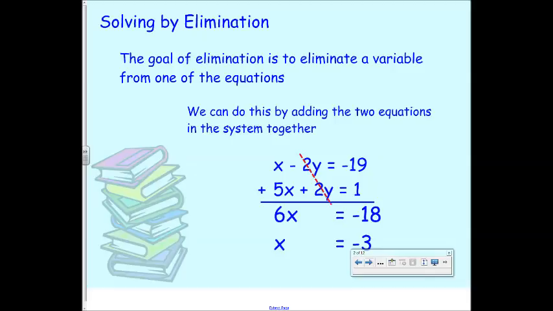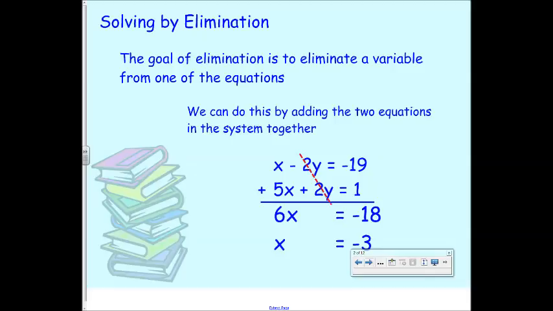What if they never meet? What if they're like this? They're parallel, and that means there's no solution. Exactly. What if they're on top of each other? All real numbers. Exactly. So graphing is a great way to do it if you are adept at graphing, and if it's not huge numbers. If they're huge numbers, you just need a really big coordinate plane. Substitution is great if you have a variable by itself, but sometimes if you don't have a variable by itself, substitution gets really complicated.